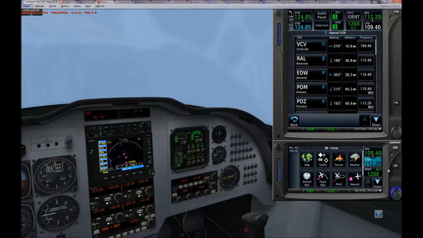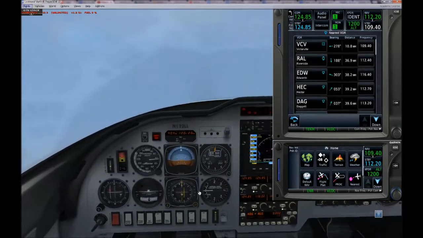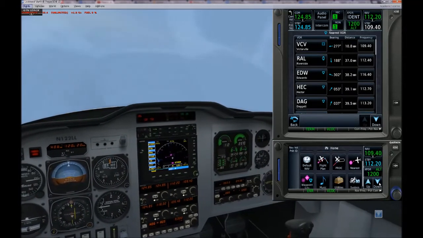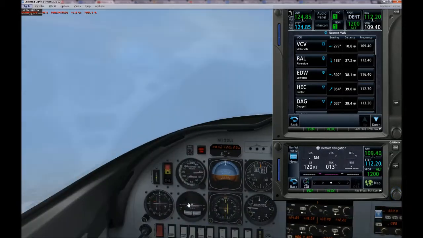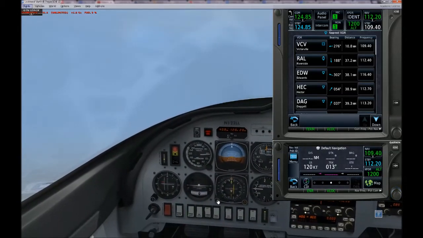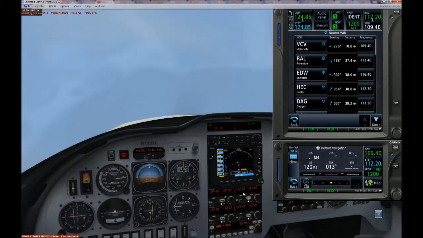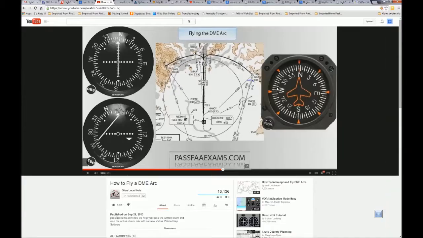There's nav. Oh, there it is. It's already set to 109.4. And we should be coming across here pretty soon. So we're going to be pausing right this moment and come to the explanation, which is right here.